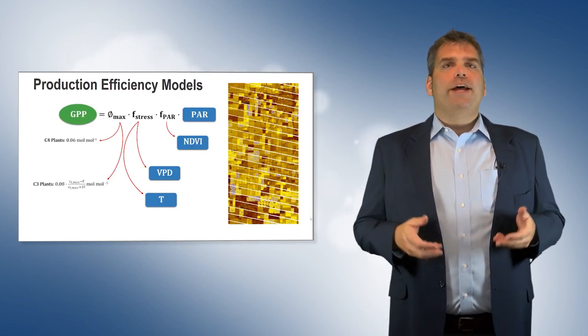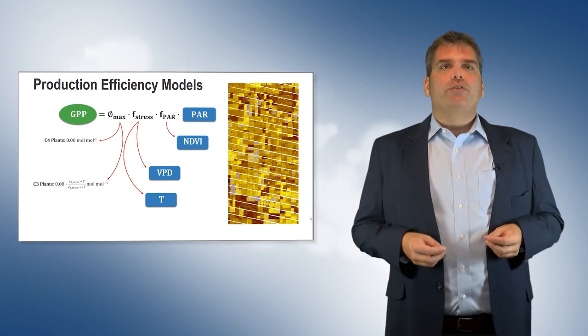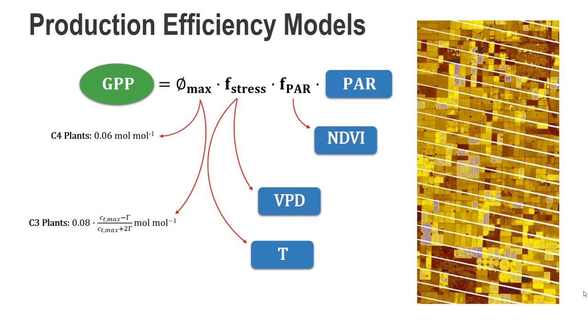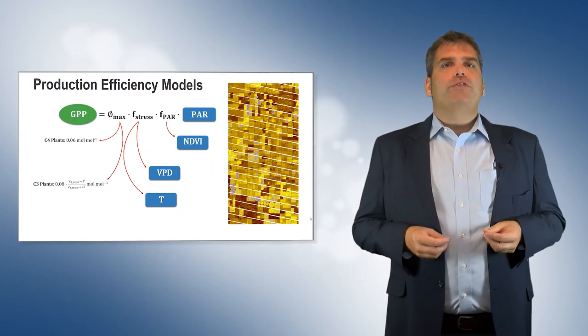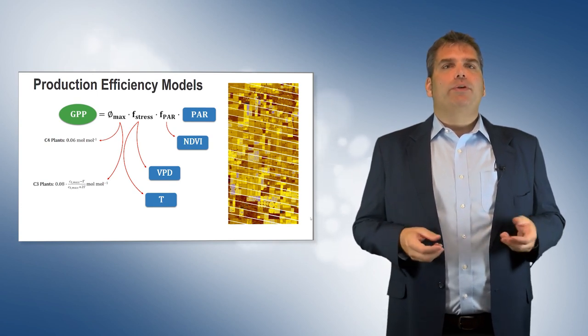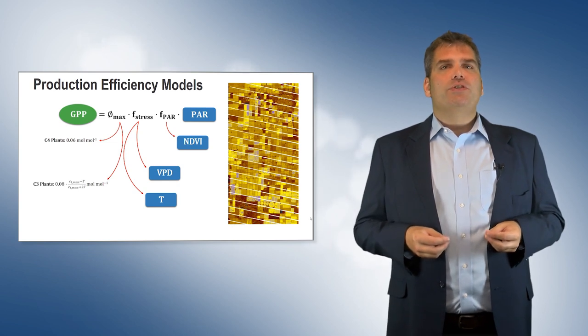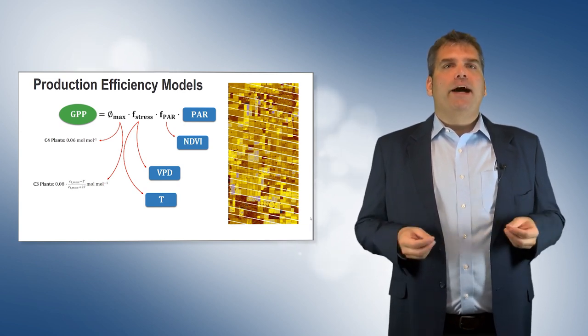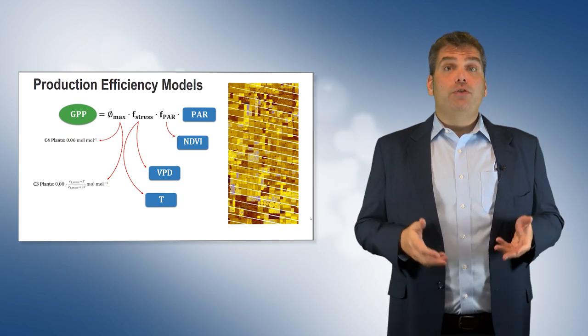Semi-empirical models, also known as light use or production efficiency models, consist of cost functions that regulate the amount of biomass generated by a crop during photosynthesis. The functions typically relate to quantum efficiency or the ability of crops to convert CO2 into biomass. Temperature, vapor pressure deficit or relative humidity, and the amount of energy available from the sun, or photosynthetically active radiation, also known as PAR. Photosynthesis is the process by which crops convert sunlight into food and then biomass. Remote sensing data are used in production efficiency models to derive the fraction of PAR or the leaf area index, LAI. FPAR and LAI essentially measure the fraction of sunlight that is used by the crop to make biomass.